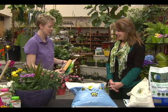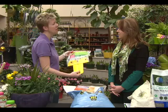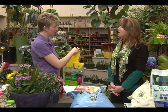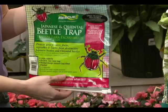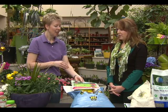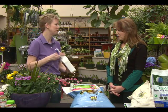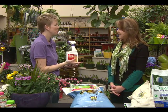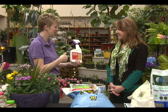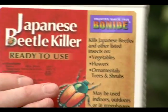Yes, they will. But there are traps, and the thing with the traps is the beetles do release a pheromone, and that pheromone actually attracts more beetles, but you just have to keep emptying the bag. So it's just a pest that we have to deal with. It's a pest you have to deal with, and as a last resort, if your prize rose shrub is covered with them, you can use an insecticide to spray on that, and that will kill the beetle on contact.